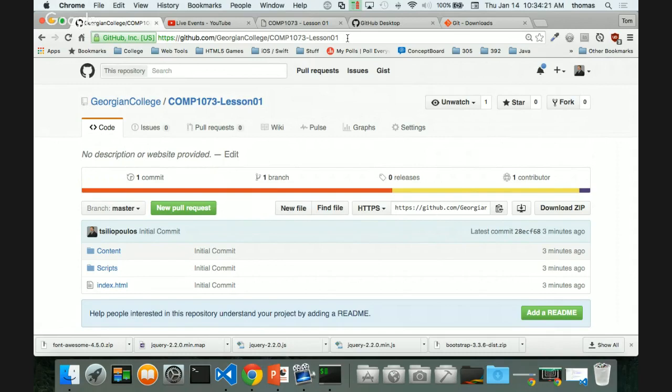So what are the 3 reasons that I use GitHub? I just said it. I'm going to ask you this question next week, right? 3 reasons why I would use GitHub. Back up your files. That's a good one. What's the other one? Version control. 3rd one. Collaborate with somebody else, right? Those are the 3 reasons.